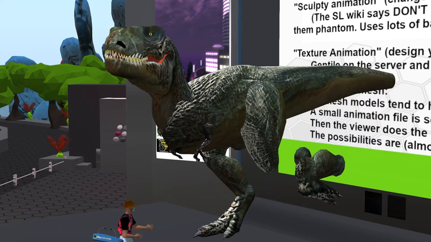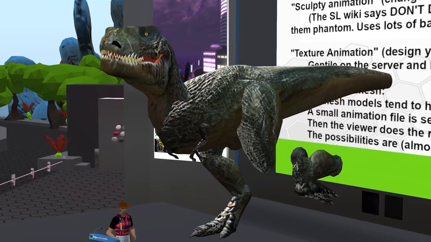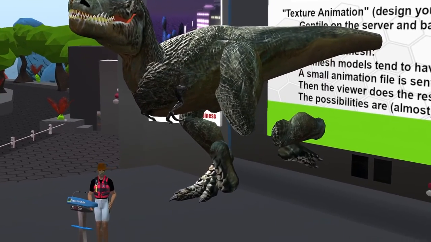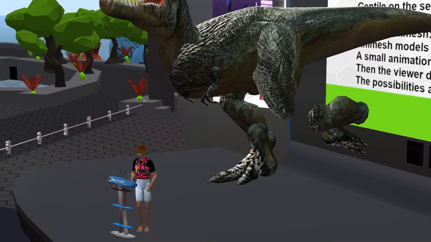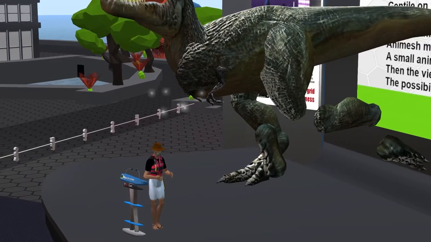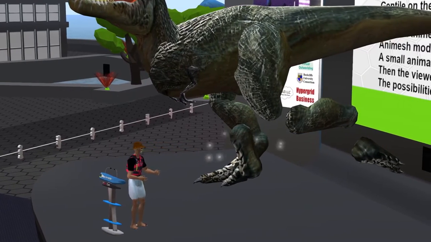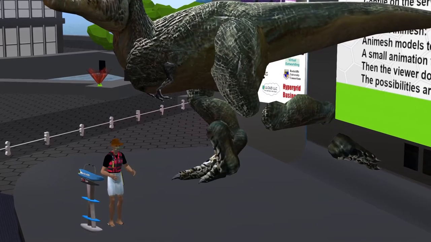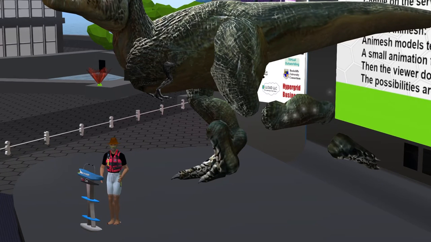So in her case, she's got a thigh bone and a foreleg bone and a foot bone, and each one of those prims is a separate object that was linked together, and then you have to write a mountain of script in order to make them move in that natural way, and it's a tremendous amount of work, and it's a shame that graphic systems should be able to do this with rigged meshes. And we finally have the ability to do that with Animesh.